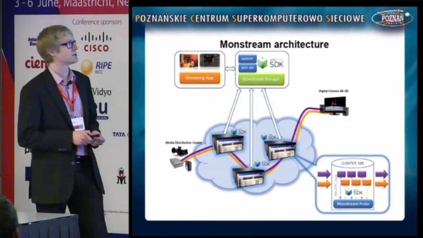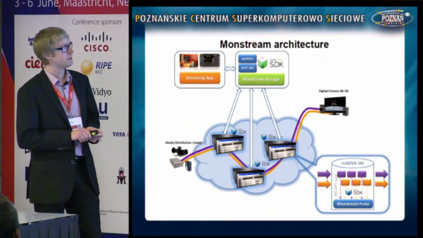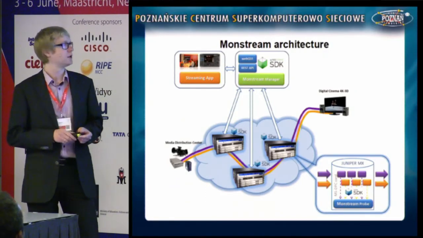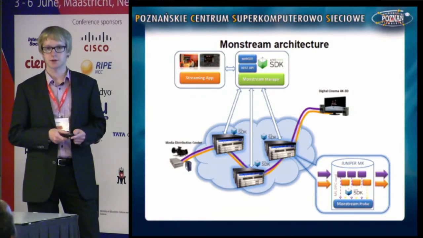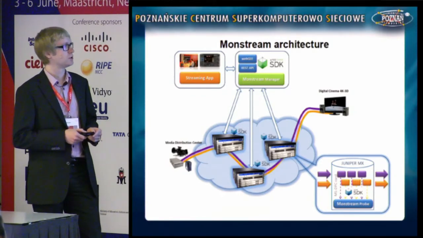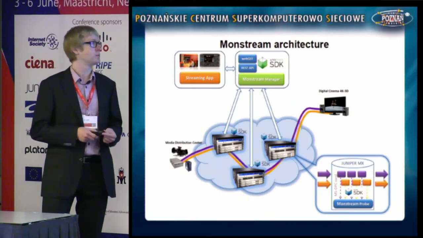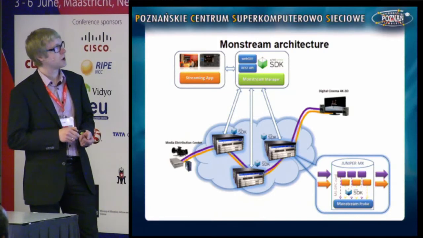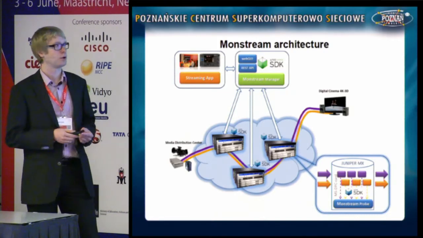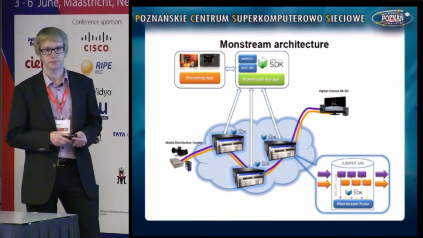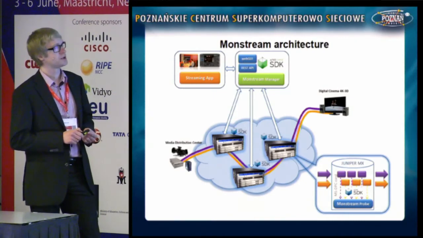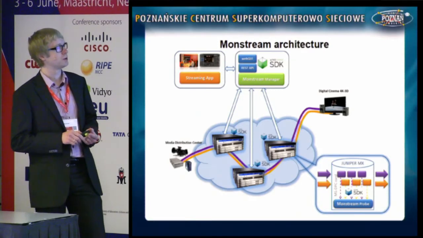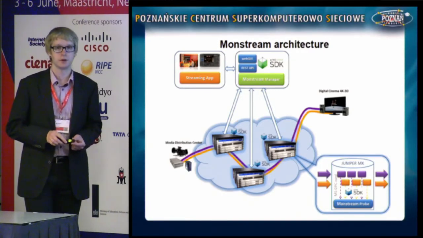About the architecture of our solution, we have probes on every router on the network. They are running on MSDPC cards that are used to do deep packet inspection and to calculate metrics. And there is one MonStream manager that is a central point of management for the entire network, with a REST API for the streaming application and a web GUI for the user.